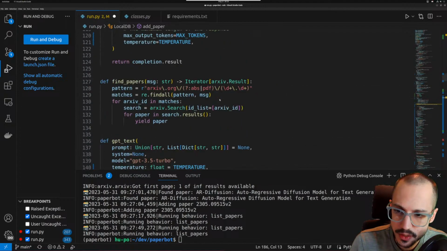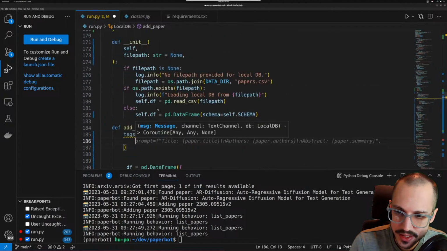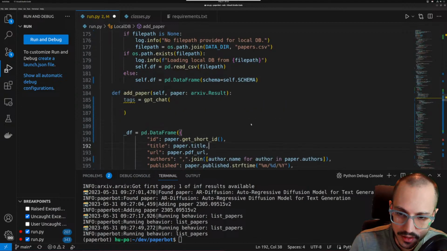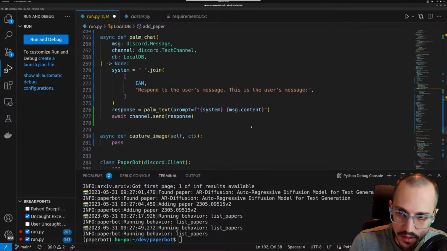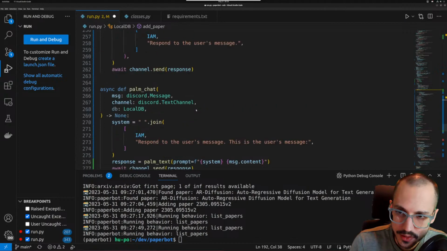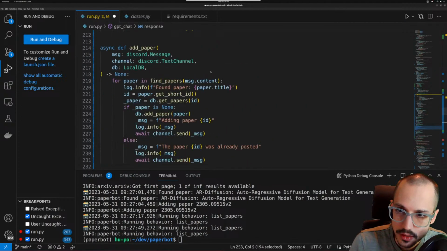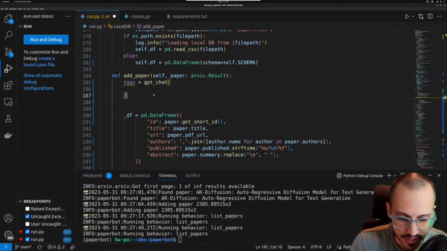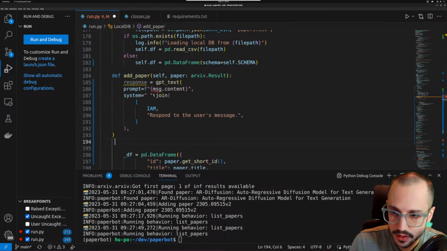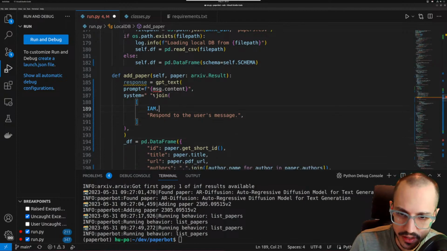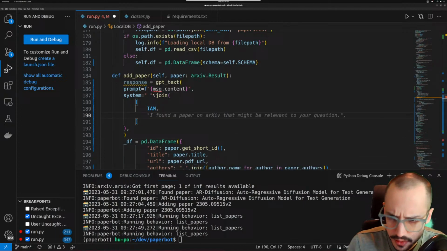And actually the one we want is GPT text. So let's actually copy paste that. Here we go. This is what we want. We want this. So we're going to copy paste this here. And we're going to say, you are Paperbot.